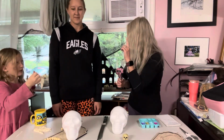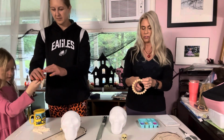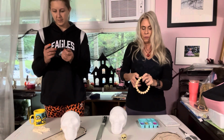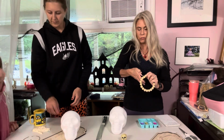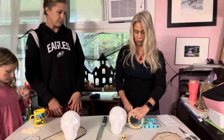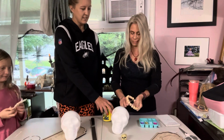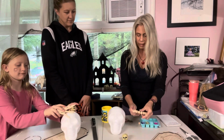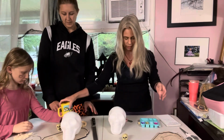So can't take the last one off. Where's the other bead? Ah, there it is. All right, so I'm going to just clip this in half with my little wire cutters. So you will need wire cutters for this. You can use other wire if you want, but this actually works out really well. There we go. Aria's gonna take the beads off of here and put them in this cup. She's being very helpful.